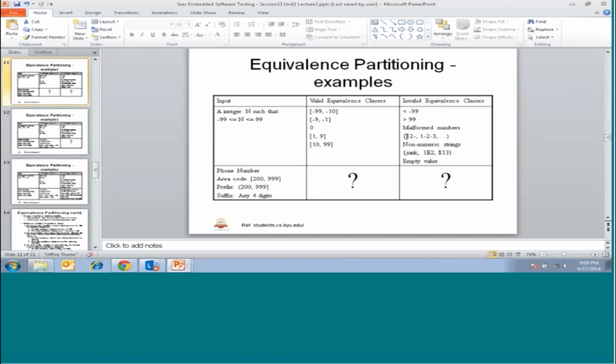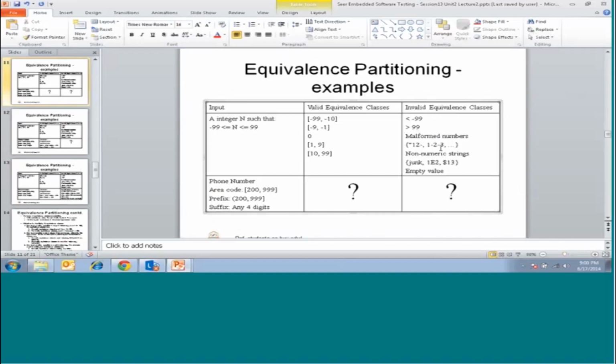So you can consider this something like a value instead of a number, basically. The system has an n which accepts input from minus 99 to plus 99, and the input that we are trying to provide is 12 minus. Similarly, 1 minus 2 minus 3. Likewise, we can add anything that we want in terms of numbers. The numbers are wrongly fed. Similarly, non-numeric strings. That means instead of a number, we are trying to give some characters which it should not expect. Something like alphanumeric or some special characters.